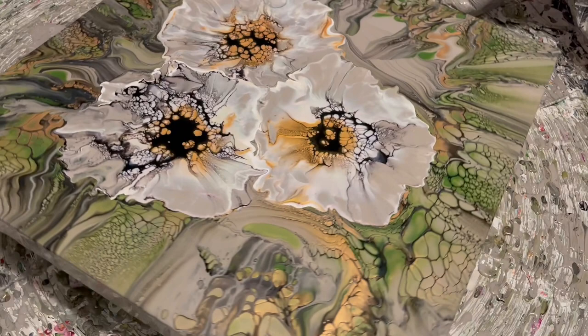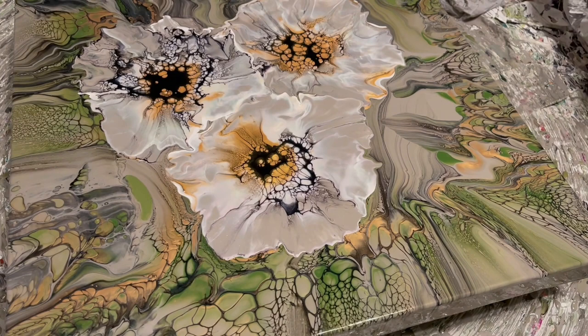After doing the third flower, I felt like it can use the fourth one, so I'm going for it right now.